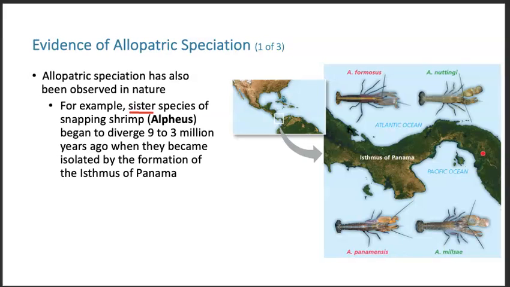And so these sister taxa are isolated from each other by this land mass, and the ones on this side of the Isthmus of Panama do not mate with these ones because of geographic barriers. And in fact, if you put them together, they won't mate either. Now, interestingly, these ones are found on the same side of the Isthmus of Panama, and so are these, but they're different species. And that starts to get into a little bit of sympatric speciation, which we'll cover in a little bit.